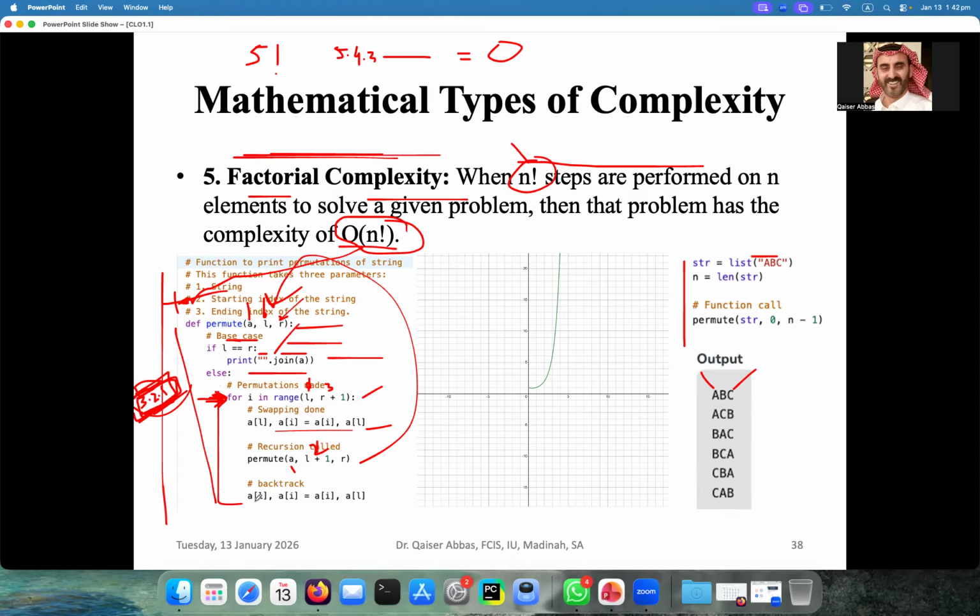But this is now the block for it, and how much time is that block taking? I know that it runs 3 times first, then 2, then 1, so it has the property of factorial. That's why the complexity of this algorithm is factorial. And how is it doing it? First it is printing ABC, then ACB, changing these 2 letters, then BAC. So it finds all possible orderings of the sequence.